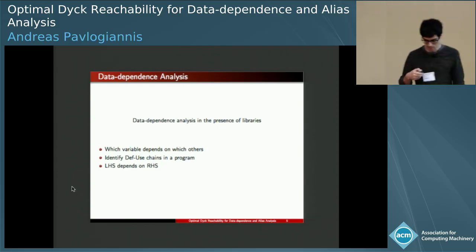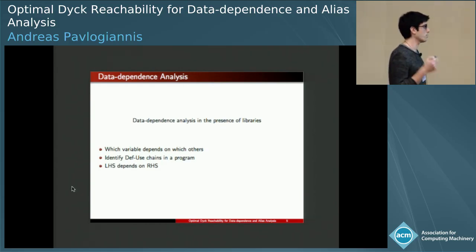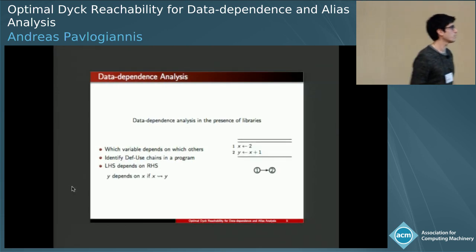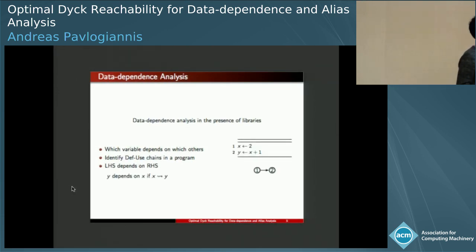So the task of this kind of analysis is to identify which variables may depend on which others. Right? So we essentially follow the fuse definitions in our program. Whenever you have an assignment, the left-hand side depends on the right-hand side. Right? So if you have a program like this, with some loss of precision, you represent it as a graph. You have one node for every line that defines a variable, like here, and we draw an edge from 1 to 2, because whatever we defined in line 2 depends on line 1.